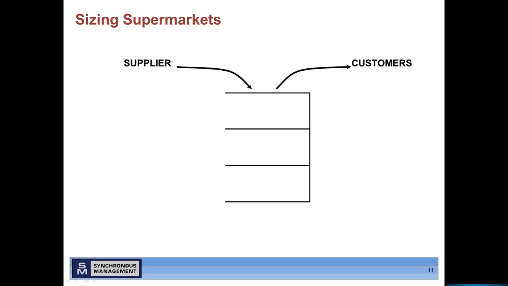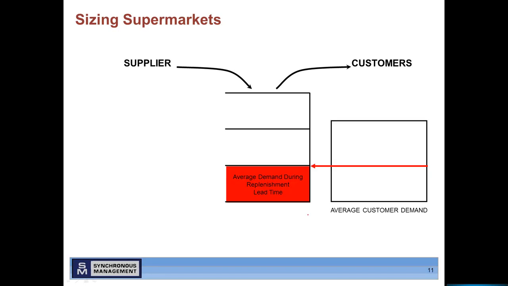First thing, and the folks in Lean very conveniently divided this into 3 sections, which works out very nicely for this. First thing we need to understand is what is our average customer demand. Now we can get this from a forecast from sales and marketing, from a forecast we come up with based on history, or from gross requirements out of our requirements planning system. But you do need some forecasted rate of demand in order to calculate how many Kanbans you need for an item. If we know our supplier's lead time and our average customer demand, we can calculate our average demand during the replenishment lead time.